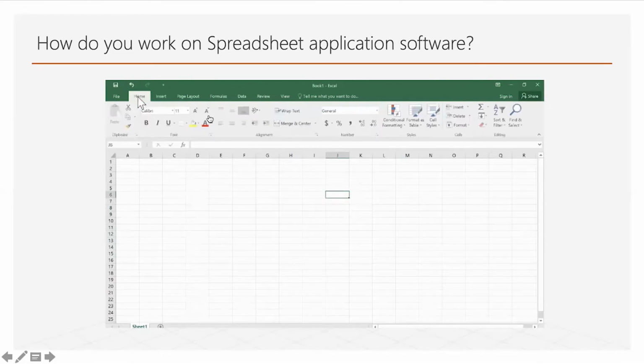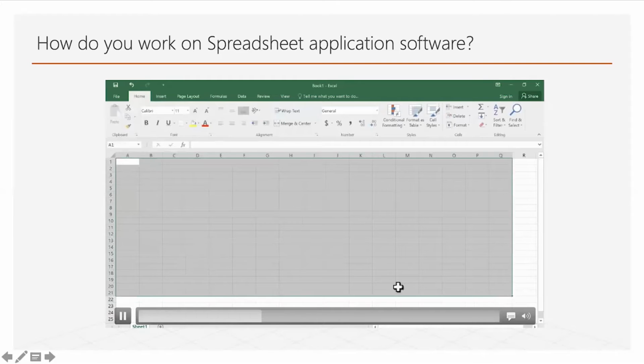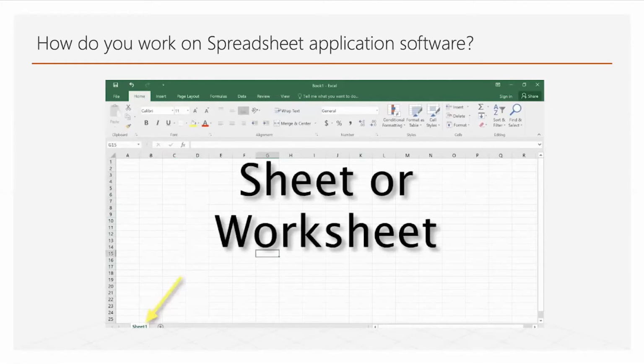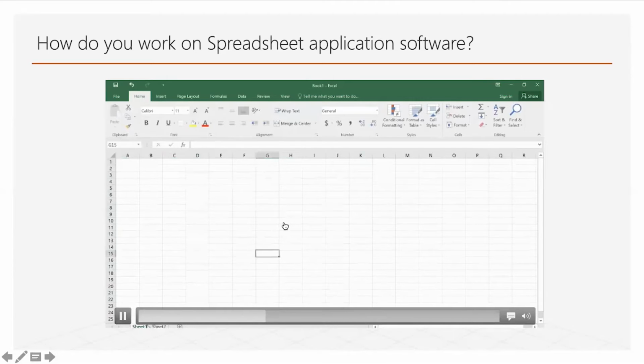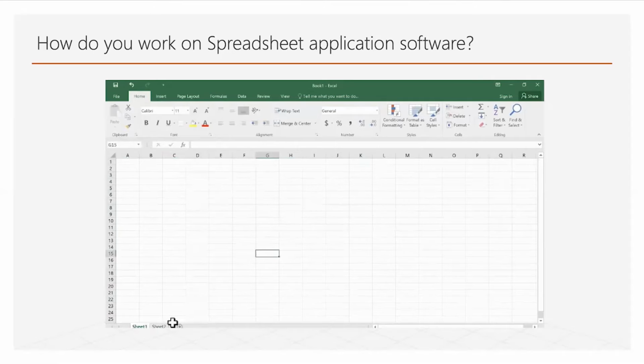Now that we've talked about the layout of the ribbon and the tabs and the groups and things, and also the spreadsheet itself, with the columns, the rows, the cells, and the ranges. And actually, I should add a couple more. You can see that this is all on a sheet, sheet 1. And I can add a sheet 2, sheet 3, etc. Each of these sheets added together is what creates a workbook. So sheets or worksheets add up to a workbook. Okay, so now that we've got all of that as a foundation for our Excel use, let's now start actually creating and working on an Excel spreadsheet.